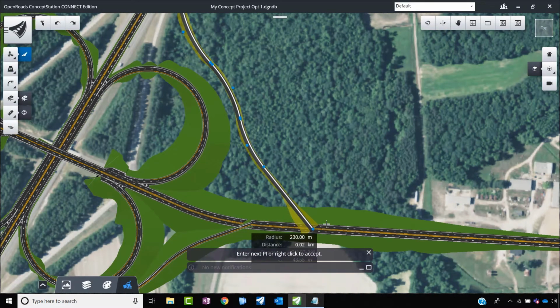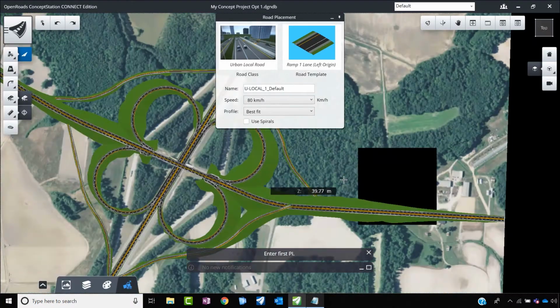And connect it over here and right click.